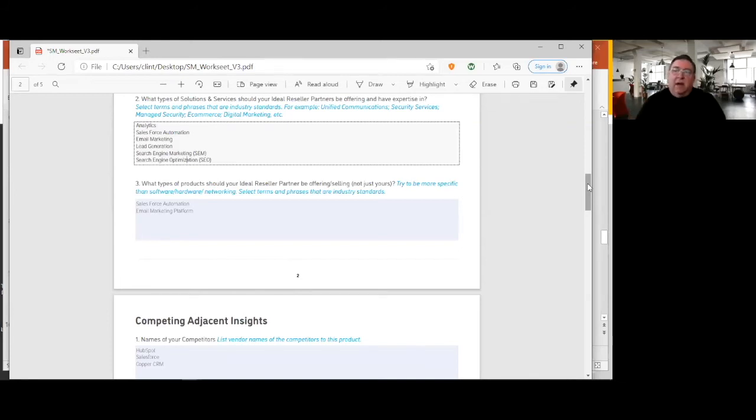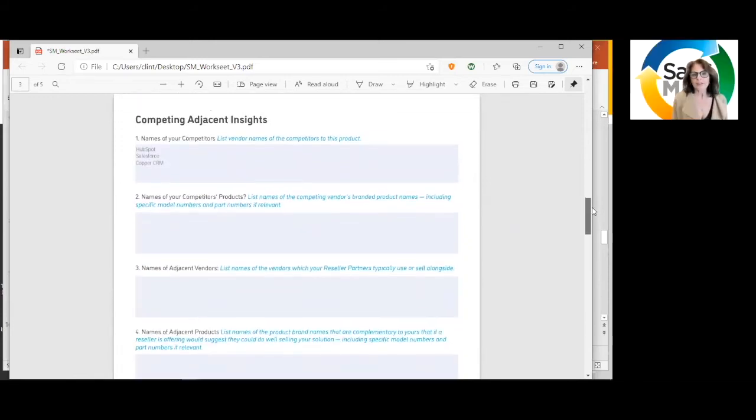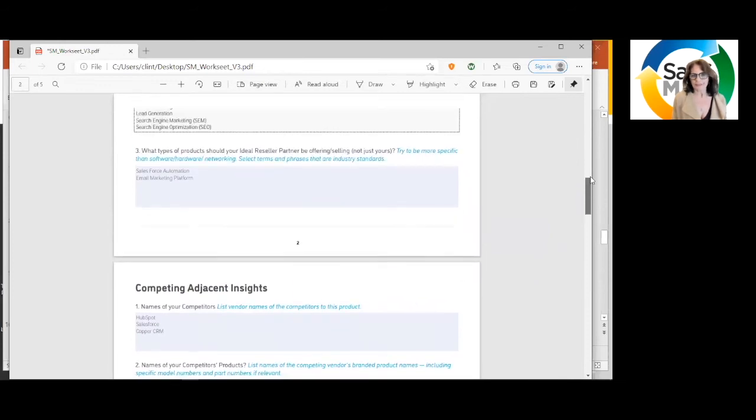A cloud service provider, they're providing cloud services, so they might be in 2. They could also be in 3 because they're also providing infrastructure as part of that. So you just want to look at where you put this. A platform is more of a product, or a physical server, or even a virtual server could be considered a product. So if you're just doing virtual servers, that's not a solution and service actually, but it's a product. So just look at how you want to fill those out and work with them. Any questions on that bucket before we move to the next bucket?